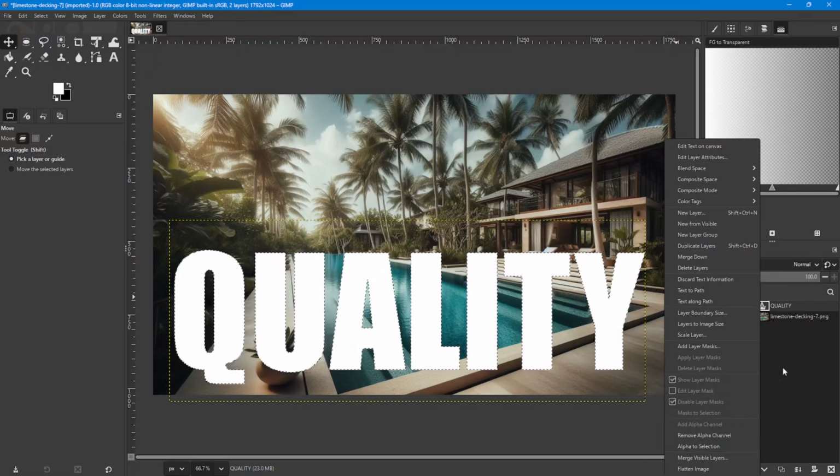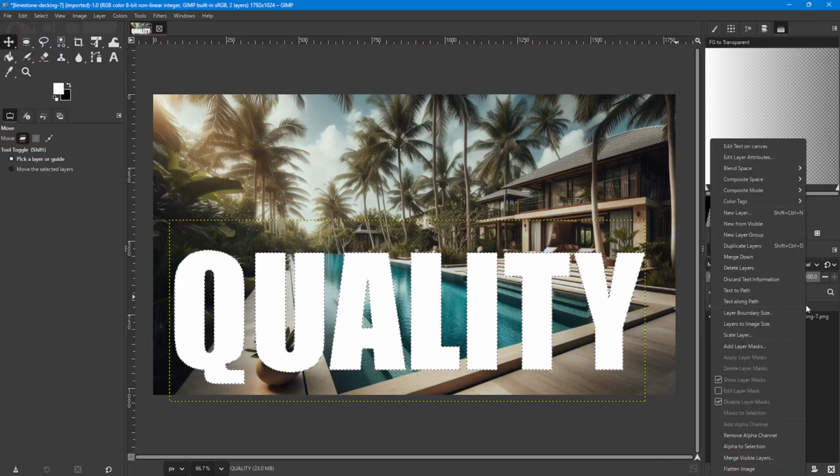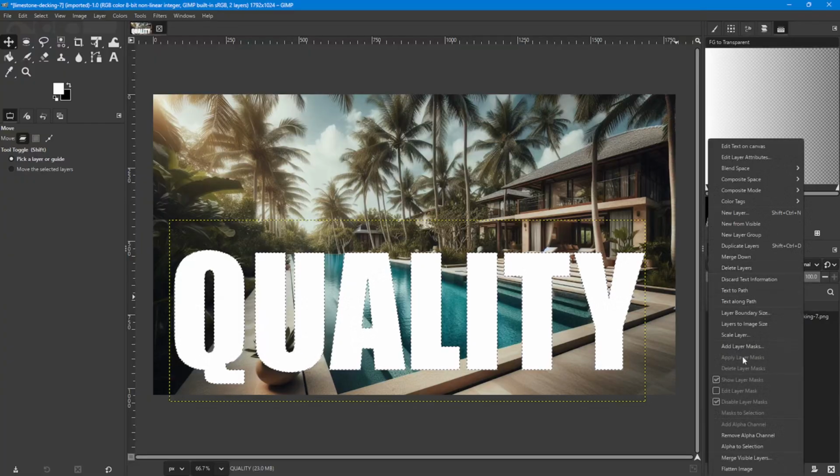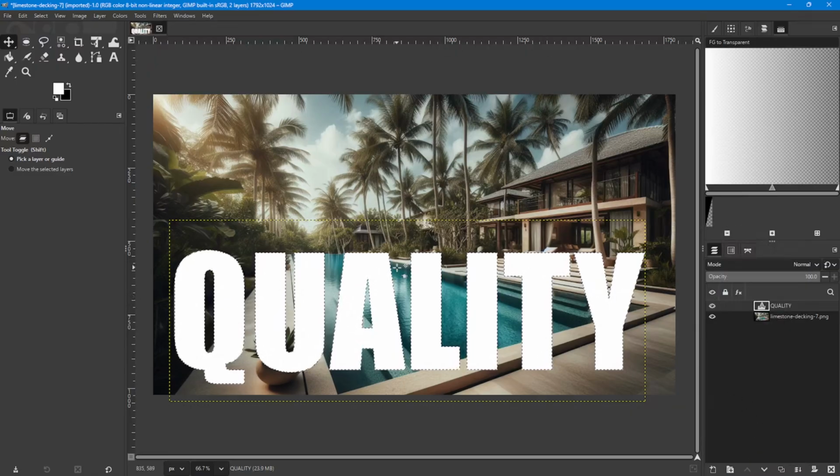I use the shortcut. So the fact that it said click on the icon, really you don't have to click the icon. I never even use the menu. I use the shortcut, so I didn't realize that, but you can right click anywhere on this layer and you can get that. But you're looking for alpha to selection if the hotkey or the shortcut, whatever you want to call it, doesn't work. Just come down here and click that and you'll select the text.